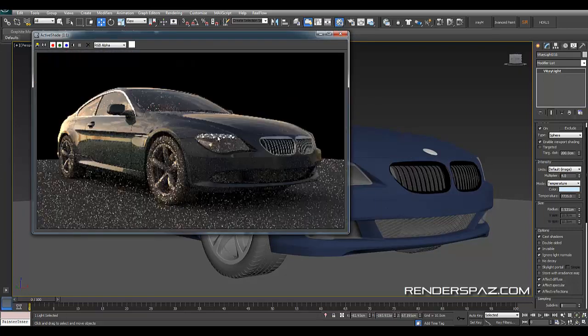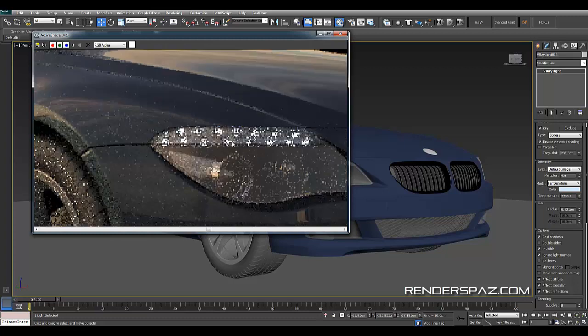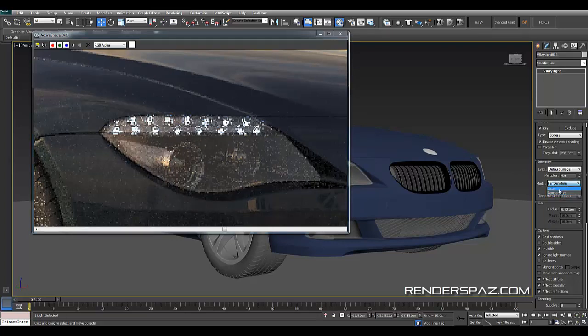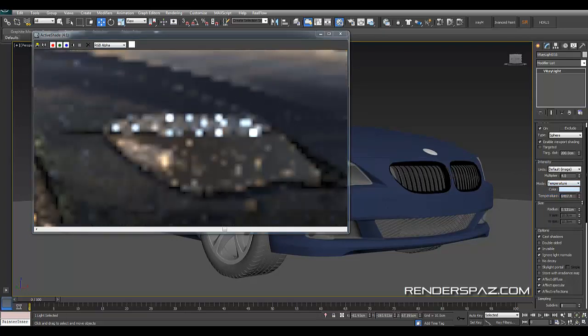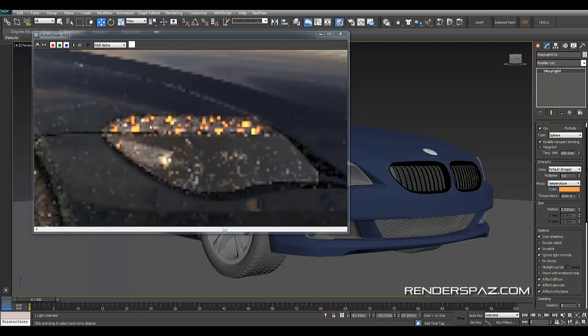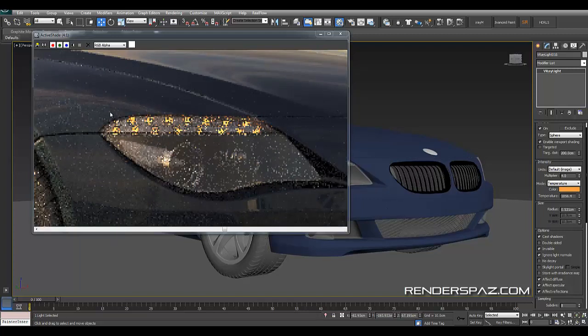Whoops, I didn't want to refresh it, but you get the idea. You can see that you get some nice LEDs. If I want to change the temperature, I can do that. I can go to an orange. So if you have amber signal lights that you want to be orange, you can do that, and it really sells the effect.